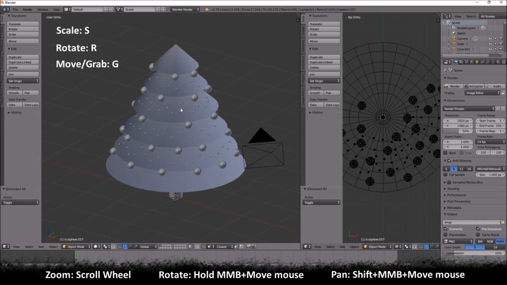And next we're going to go ahead and make just a few presents to throw under the tree, which will be a fairly simple process, just a cube and some minor tweaks to them. So go ahead and keep practicing with your lights and your ornaments and moving things around, and we'll see you in the next video.